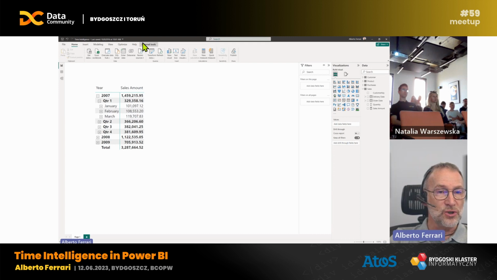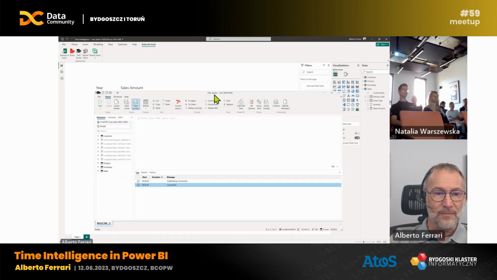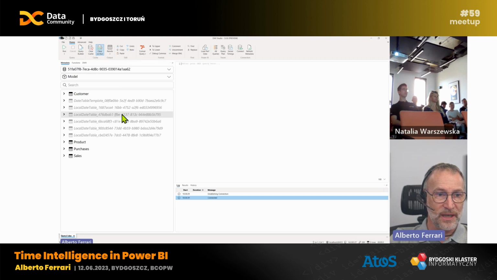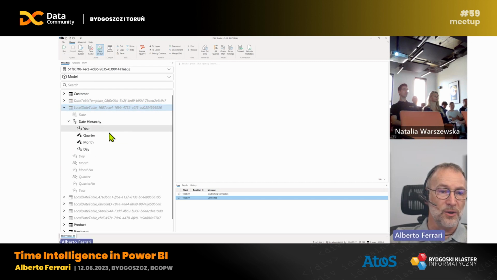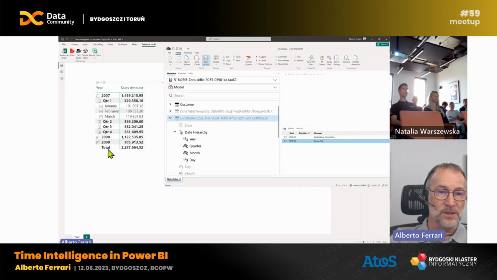But if you just launch DAX Studio or Tabular Editor or any other tool that queries the metadata of the model and lets you see the content of the model, you see that we actually have several date dimensions which are hidden. And these dimensions contain, let's go for this one, a hierarchy containing the year, the quarter, the month, and finally the day, which are exactly the columns that you see in the matrix.